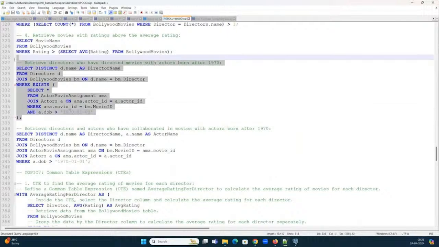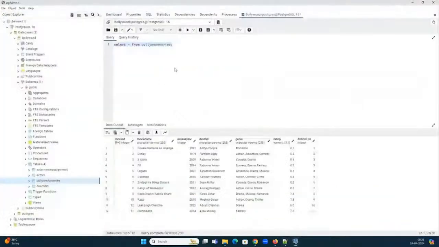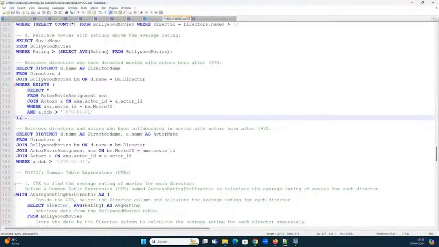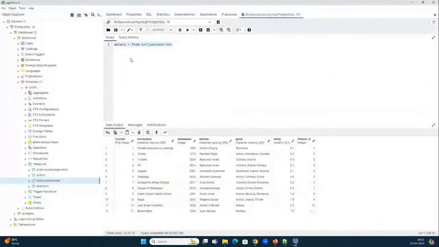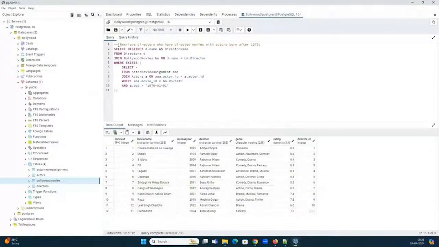In the SQL queries also, I've assumed that the candidate joining my course doesn't know anything at all. What is SQL? What is Python? What is Power BI? It is intended for them also. So you see here, if I take this SQL query and paste it, I'm telling what the SQL query is doing.